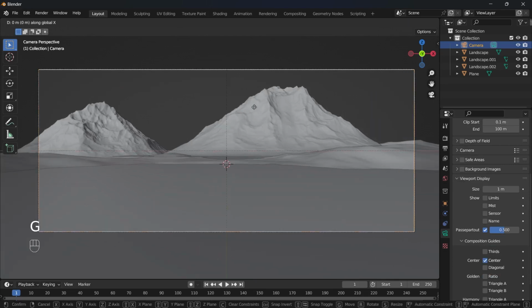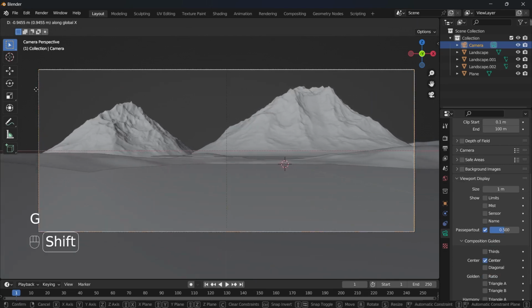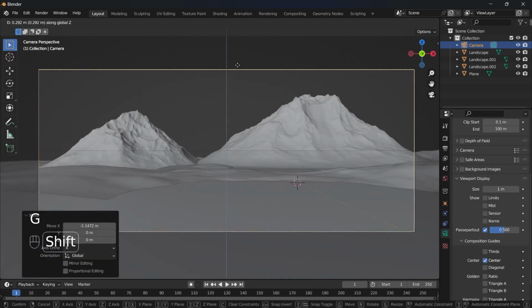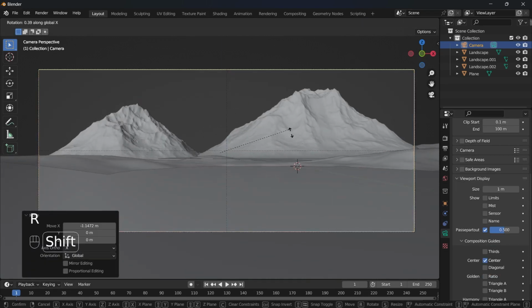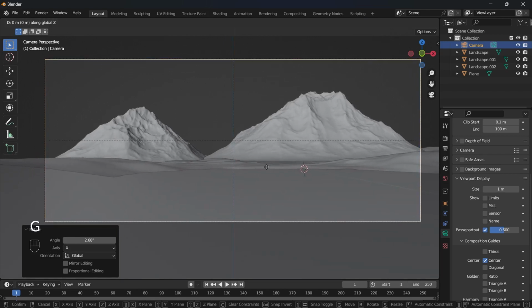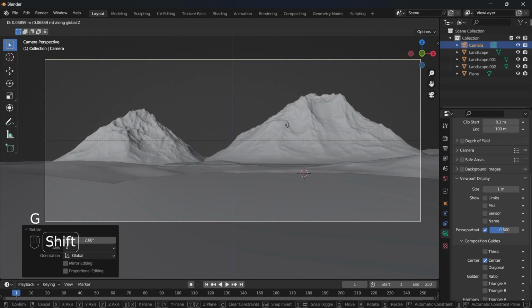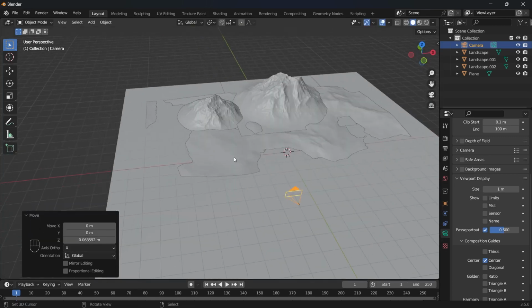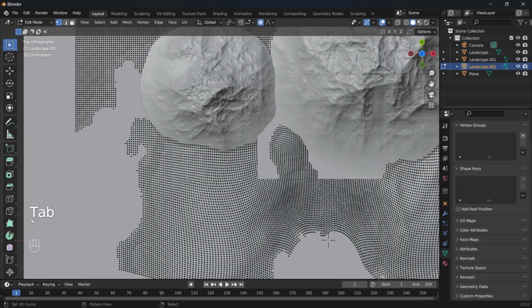So that's why it was bothering me slightly. Things weren't centered and it just looked so off. Yeah, so even pressing R and X to rotate on the X-axis helps. So there we go. Now I'm much more happy with the setup.